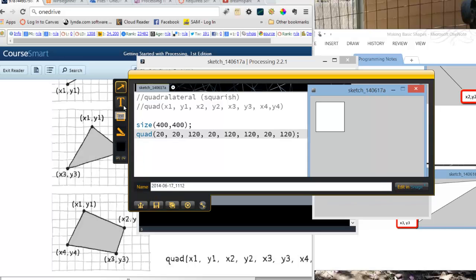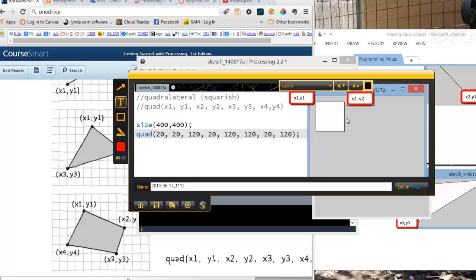And I'm going to take some notes right on it. But this helps me because I need to know that this is x1, y1. And I'll move that so it's just sitting right here at the corner. And I want to know that this is x2, y2, because it's important to know which order it's drawing these sometimes. So I want to know which point is which. x3, y3, and x4, y4.